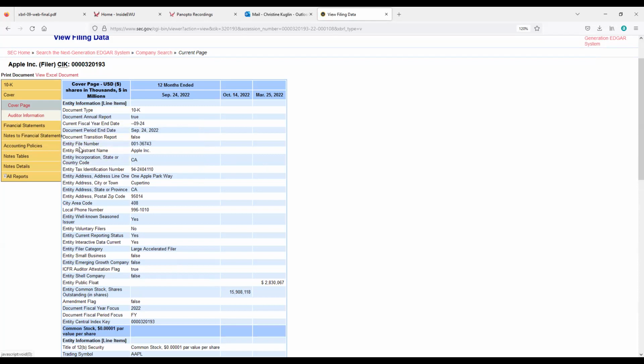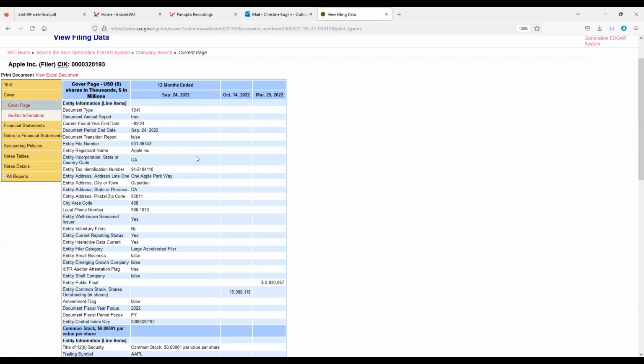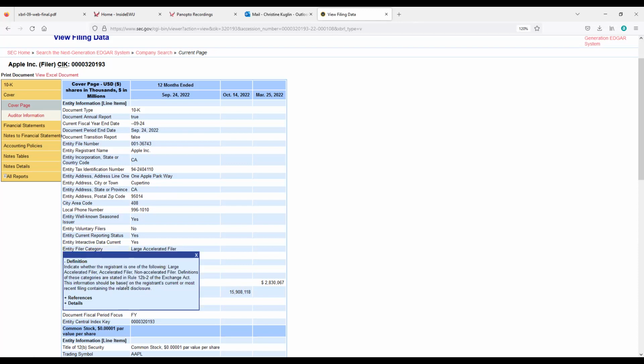We could see the registrant's name. Apple tells us what kind of registrant. You see entity filer category, large accelerated filer. This is a company which has a market capitalization of over 700 million. These are the largest filers with the SEC, and there are different categories. So we can see right here, this is how they registered with the SEC.